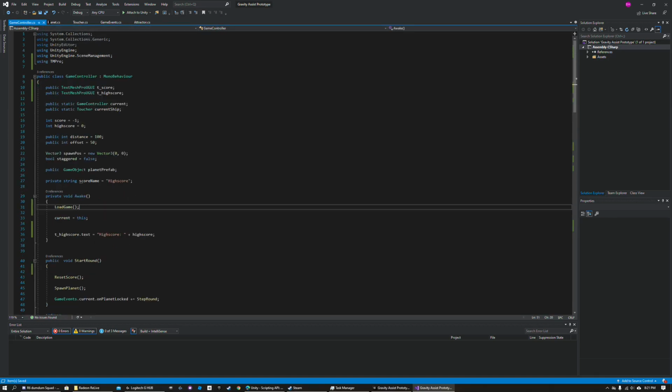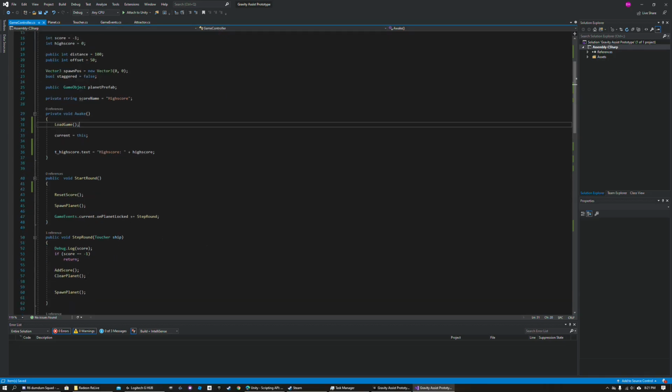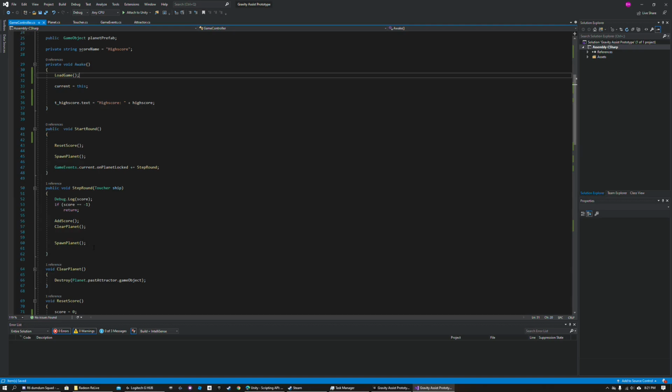But this controls everything, like when the game starts. And I actually use a pretty neat system to control, not how the game starts, but how we detect when the player hits a new planet or attaches to a new planet.